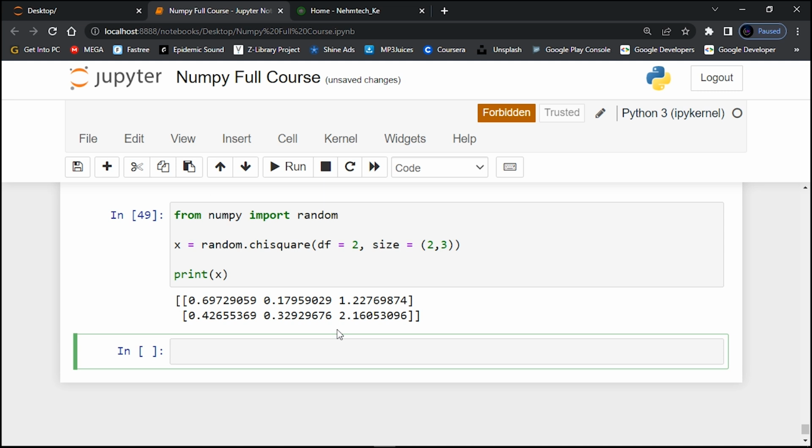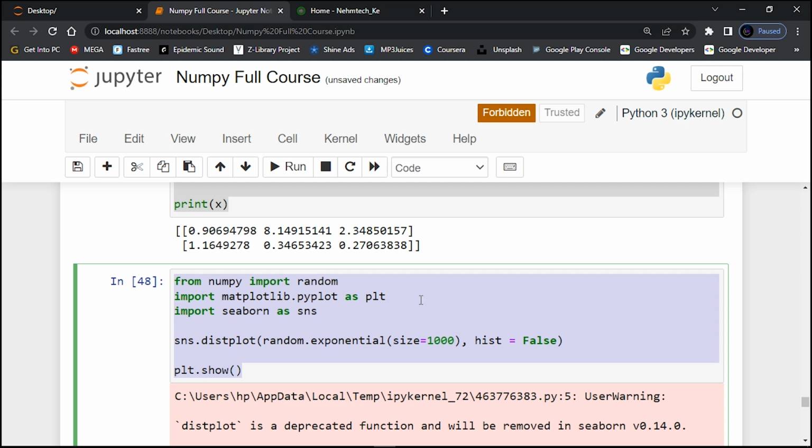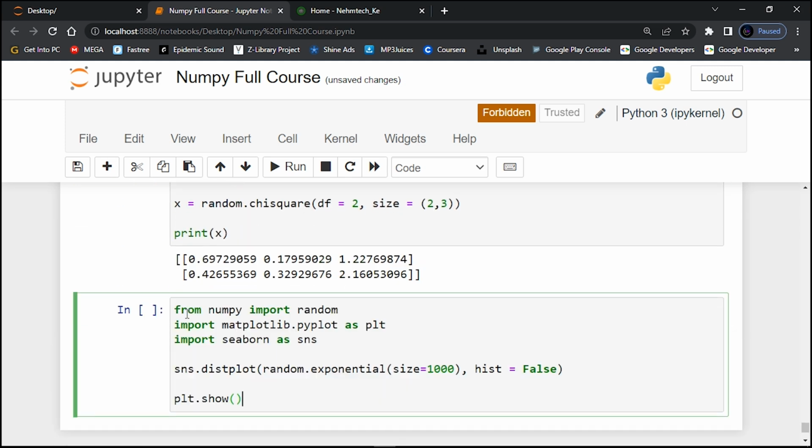But then let me show you how you can visualize. Now to visualize, guys, again let's copy, because the codes are almost the same. And then here, instead of exponential, it is a chi-square, right? Like this. And then here we're gonna add in this parameter called df, degree of freedom. Let me give it 1. Then let the size be 1000, then the histogram to be false. Then let's try to visualize.